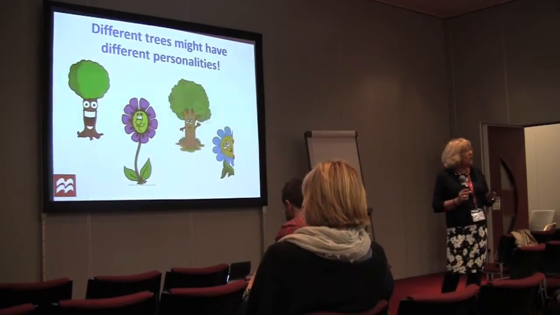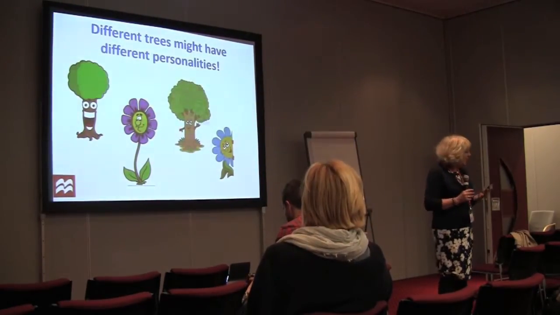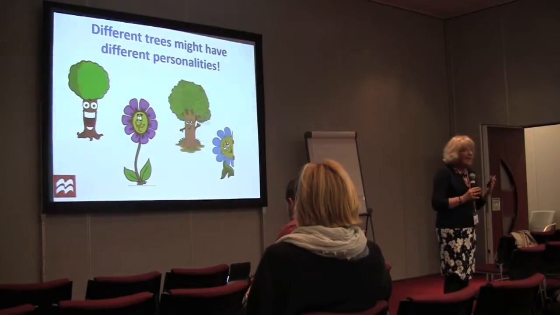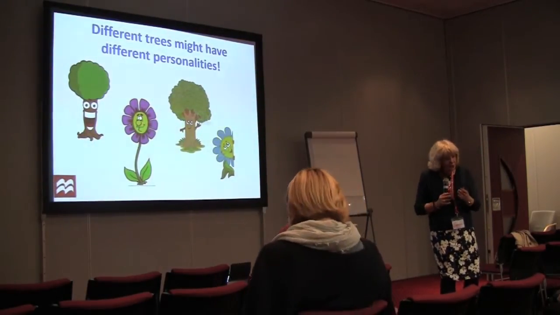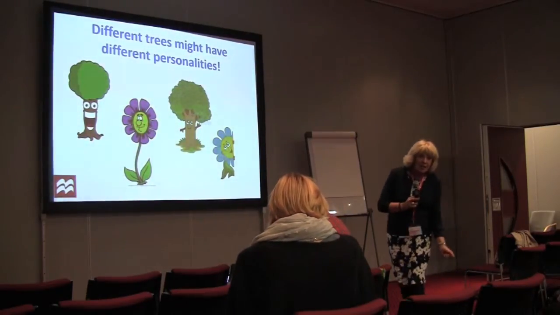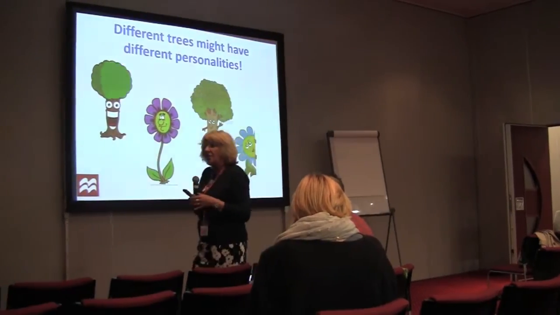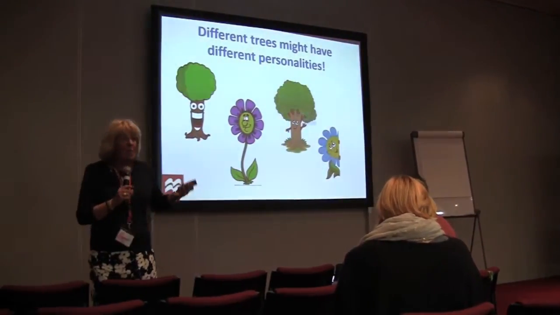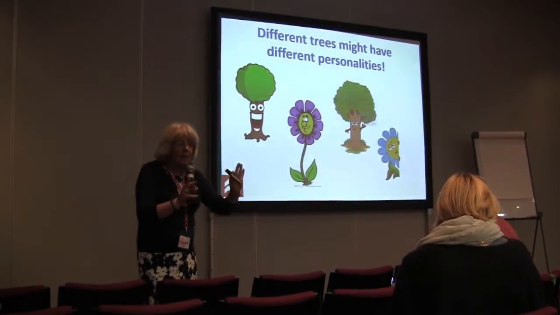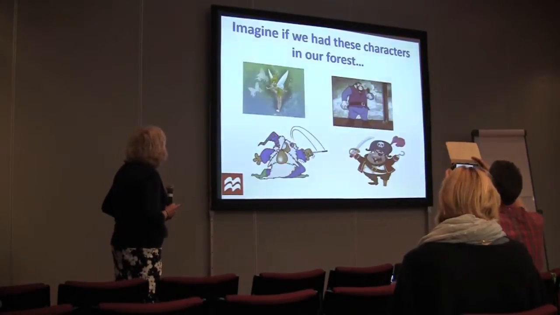And of course, there's no reason why you can't then branch out and teach your children the names of trees and flowers. Children also have an innate interest in nature. Yeah? You know how long it takes to take a little child along the road, they come to a stone or a pebble or something like that. So these are things that children are interested in. So within our drama lessons, we can actually have a CLIL element, yeah? We can teach them about trees and flowers. Okay, so that's different trees.